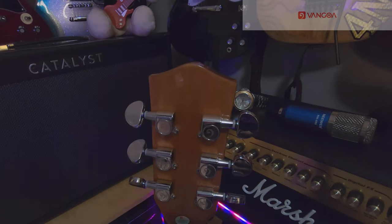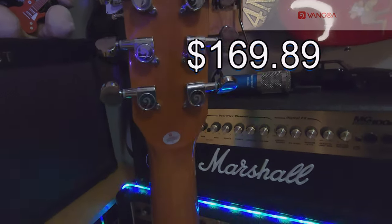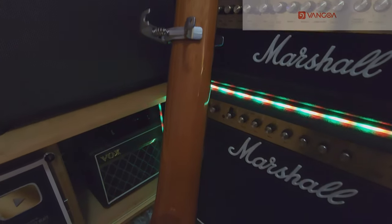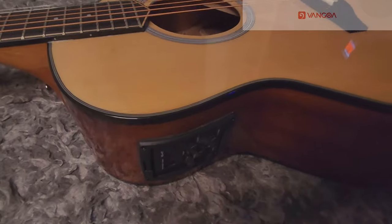And I'm going to tell you what the price of these guitars are right now before we even get started. They're $169.98 and $10 off of that. And you're getting a lot for the money. Now, that's not the price with an amplifier or nothing. This is the acoustic guitar, but it's not just any acoustic guitar. It is an acoustic electric. So yeah, $169.98, $10 off for an acoustic electric shipped to your door with a bunch of accessories.